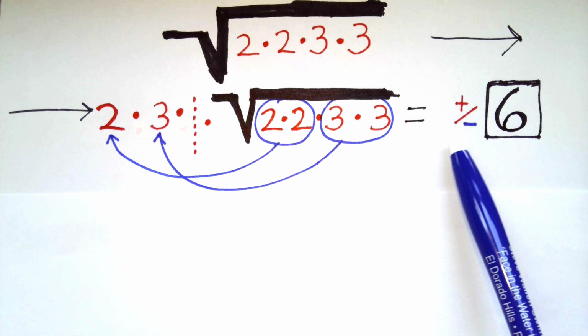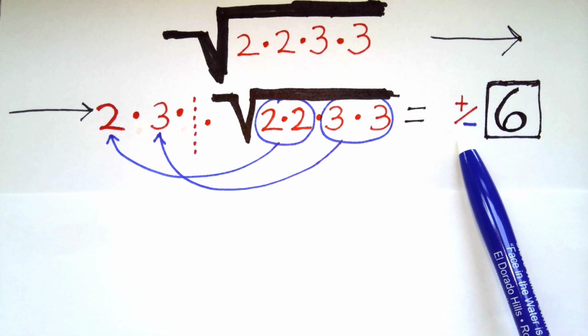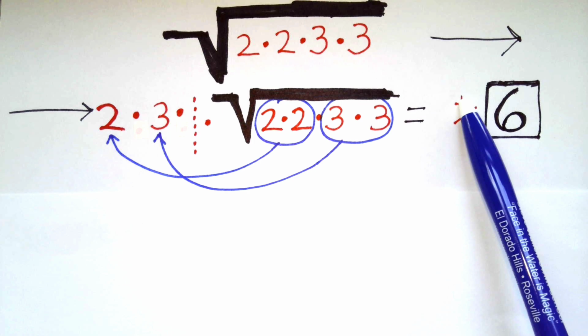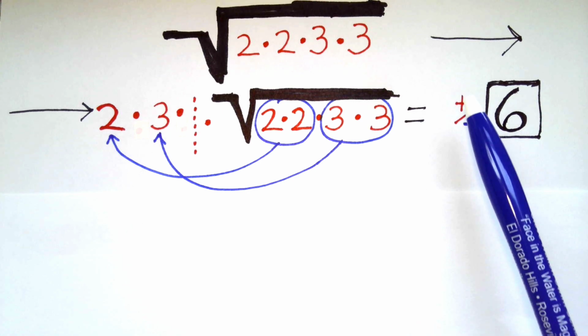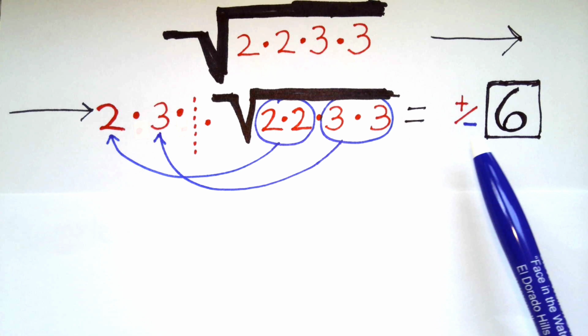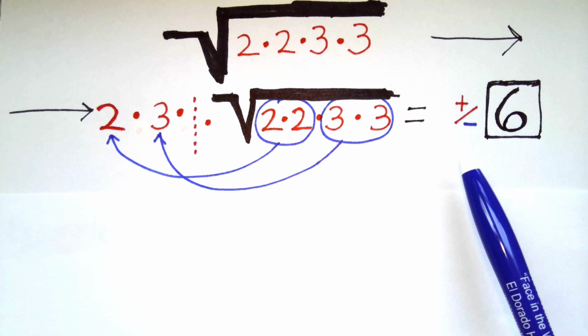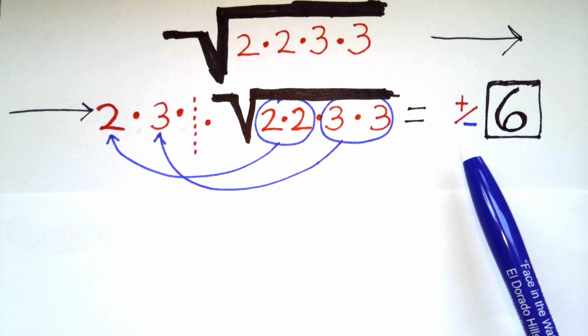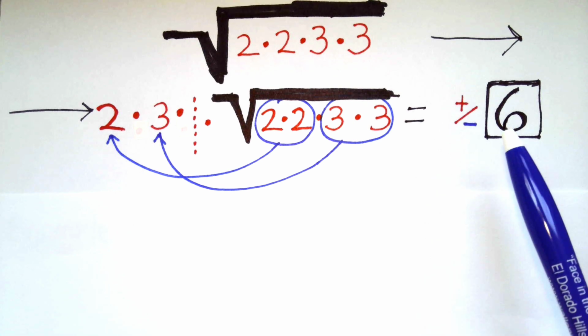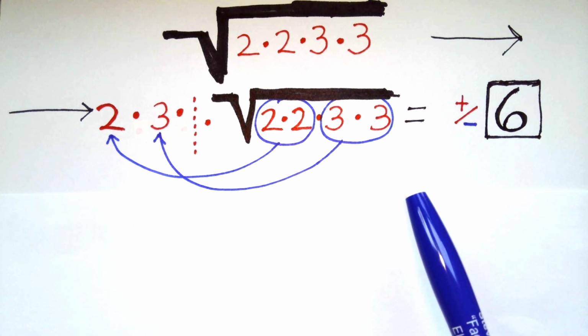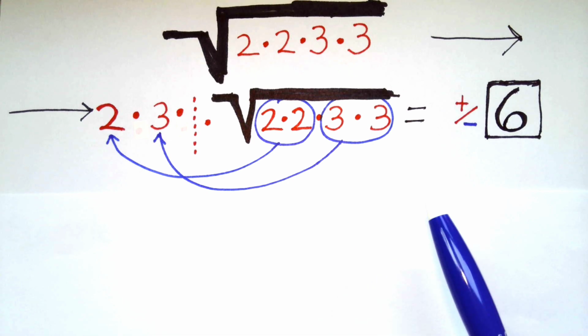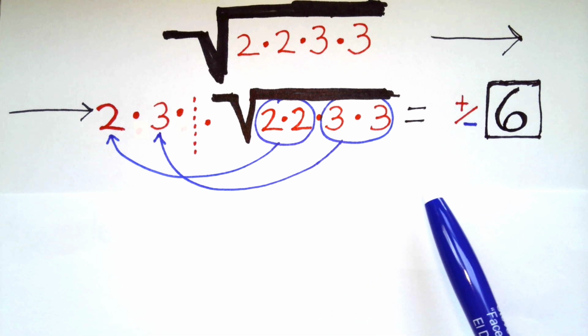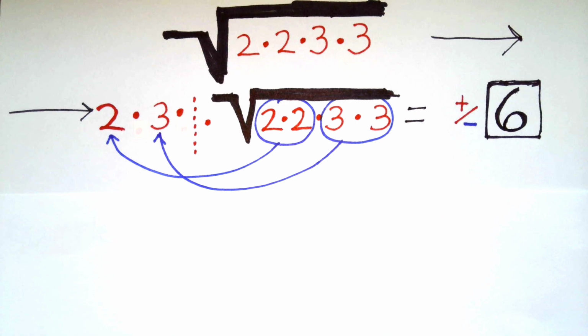And for any square root, fourth root, sixth root, any root that's even, you're going to have a plus and a minus, or positive and negative value answer. I'm going to go over that in detail in just a little bit with some more of these examples as I explain these square roots and what a plus and minus 6 actually means. I'm going to get into it so you understand and there's no confusion. Okay, so there you go. That's simplifying example number 2. Let's get on in and do number 3.